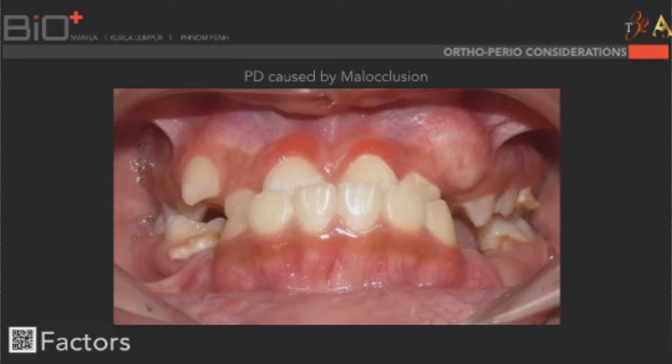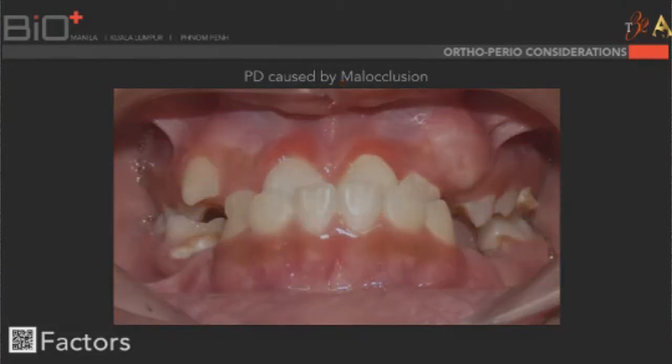So in this sense, for this patient who has a reverse bite, and it's not pseudo, okay, it's a real one. A pseudo reverse bite or a pseudo class 3 won't usually have this inflammation, because they're still able to self-cleanse the upper. But for these patients, the teeth would tend to pack all the food on the cervical area of those upper incisors, then we have this inflammation of that region there.